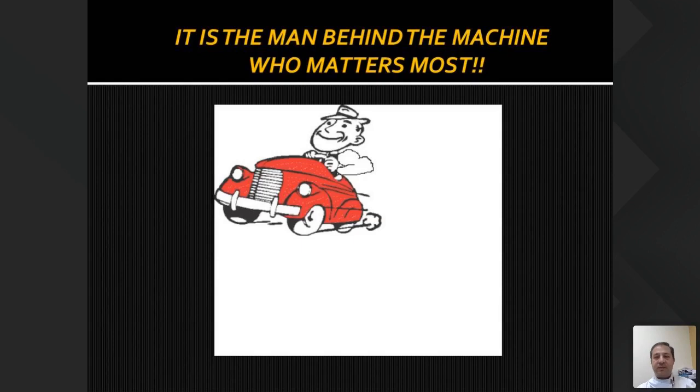Right. I think the man behind the machine will never be out, especially in the field of pathology, at least. Whatever comes up from the instrument analyzers, we are still very much of a sticky kind. Okay, I need to go and look back into the smear. Absolutely, even if a machine is giving you a flag of blast or malaria or thalassemia screening. Yeah, that is absolutely true.